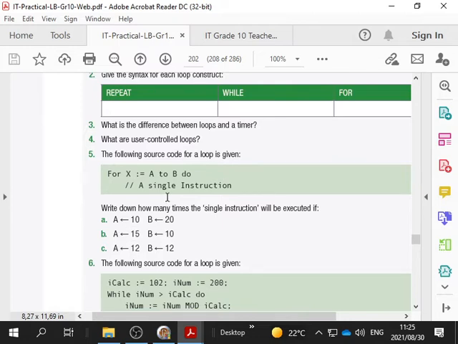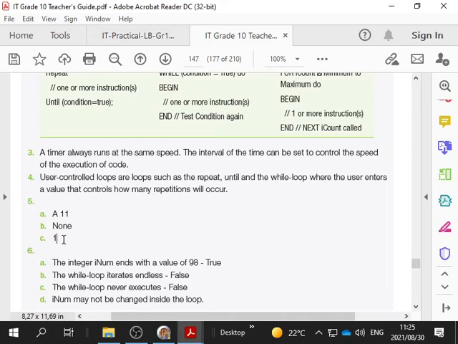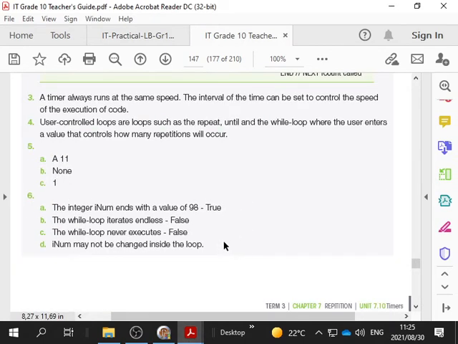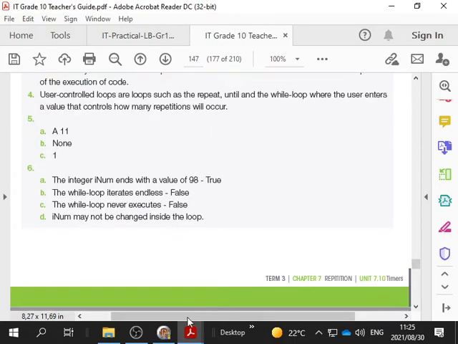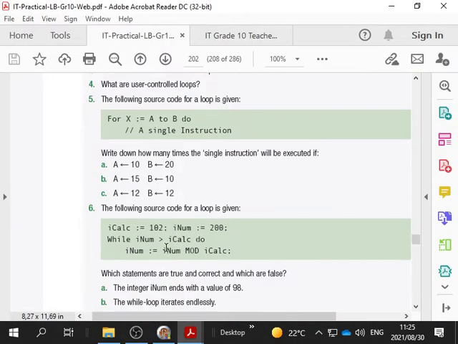If A is bigger and you've got 2 and B is smaller than A. And 12 to 12, my guess is once. The loop will happen once. So let's see. Yep, there we go. Once. So we're learning a bit of things about loops, okay? Right, now we're going to go to the next activity.